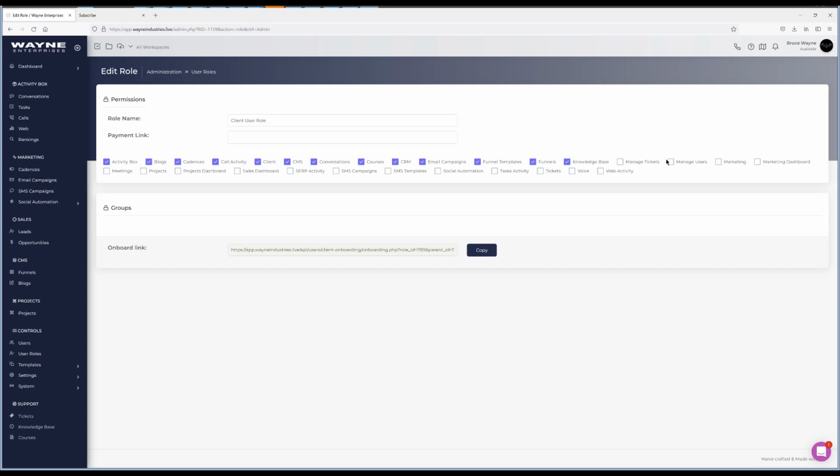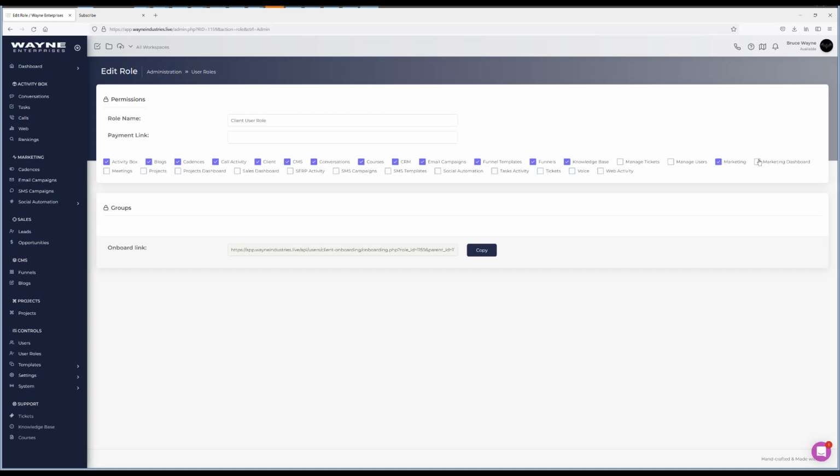Also, manage users. This is important. Our system, if you can manage users, you can actually log in as that user to troubleshoot or set their system up or do anything. You have access to their account. So do not check this for users or roles that you don't want them to be able to manage any users, right, and be able to log into. So that's a very powerful feature there as far as a permission standpoint.